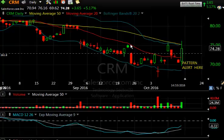Also, they had big 72.5 calls volume. If you are a CRM trader, go to my public account. I believe I had this post right here. They had to bring it back up here to make money off those calls. Even just right now, I'm checking the CRM options volume distribution. If you look at open interest, the biggest volume is sitting in the 75 strike and 77.5 strike, total almost 50,000 plus calls sitting there.